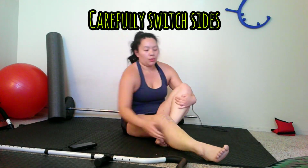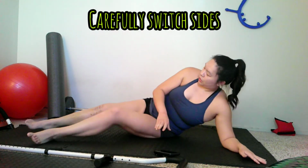Carefully switch sides. Essentially, this is what it will look like. I am still not strong enough to hold my legs up that long, but you essentially want to do it a little slower than this.